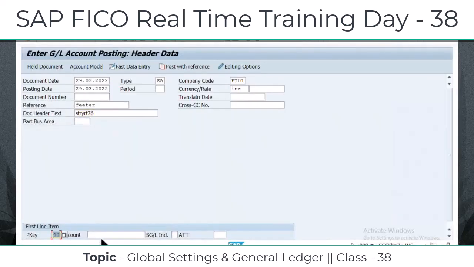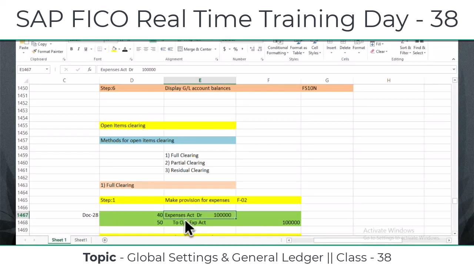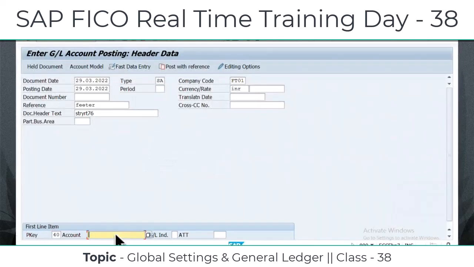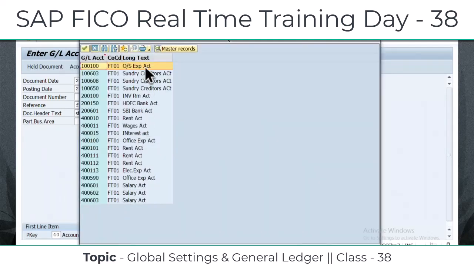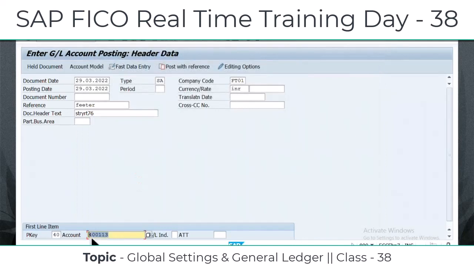So which account you have to give debit? Expenses account. So do you remember the code? Enter it. Otherwise, you have already created the GL code for expenses, right? For example, office expenses or electricity expenses, whatever it is. If you remember, enter the code. Otherwise, go to the drop-down list. Enter your company code, press enter. Then system will give you all the GL accounts, whatever you have created so far. Then select your account, say, for example, electricity expenses, whatever you have created yesterday or maybe later.